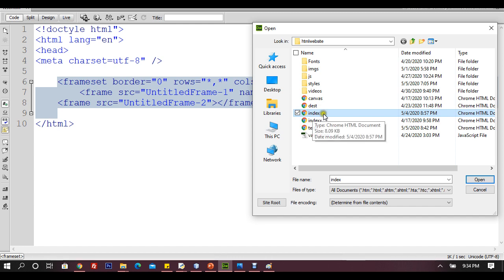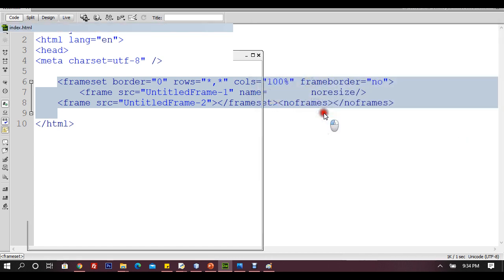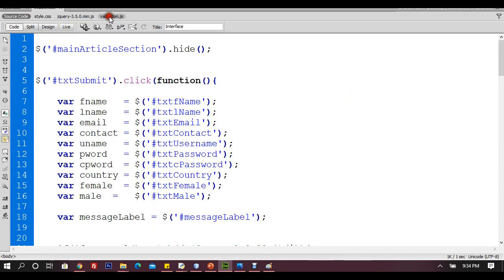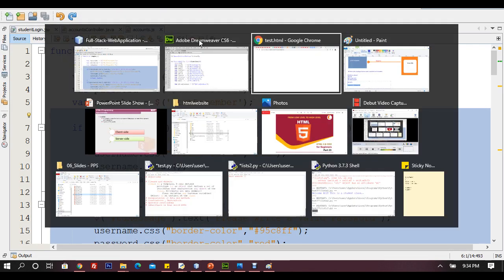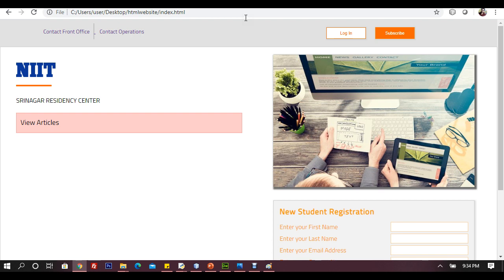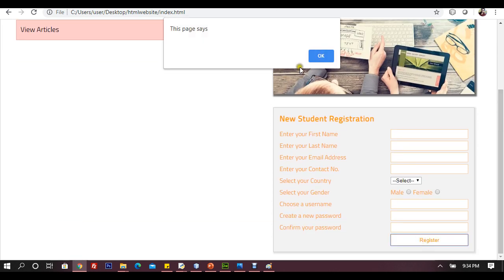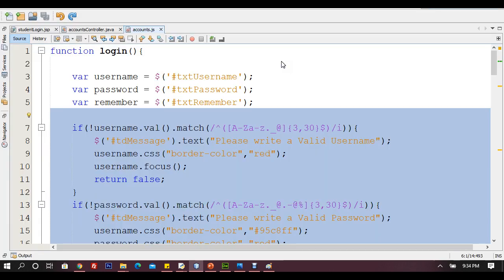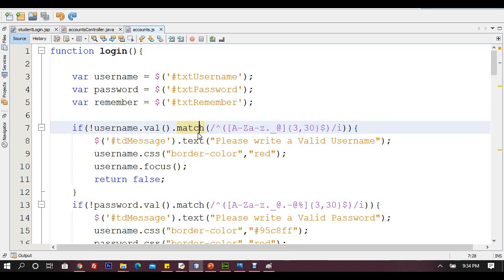Like we have this index right here, and it has a validation.js associated. So in the txtSubmit.click function, if I put an alert here, you can see that I alert at the beginning. So I'll go to index.html. Once I click on submit, the alert is happening. So that means this is not compiled, right? We have not compiled it.